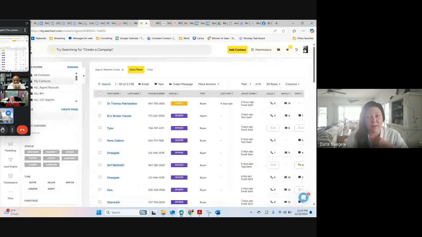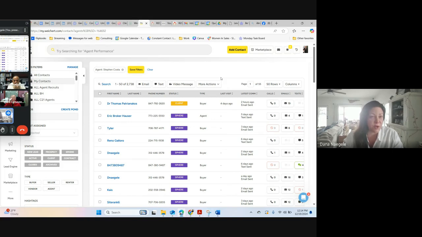I actually set up, and I think you guys have turned this on now, but not everybody has, an automation so that everybody coming into your CRM as a new lead will automatically get set up on a search alert. And then within 48 hours, will automatically get set up on a market report as long as their email address is provided when they go into your CRM.